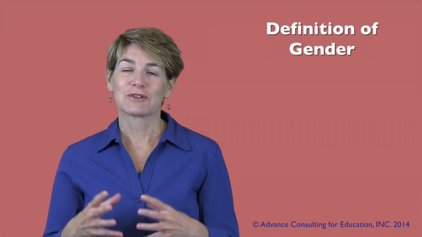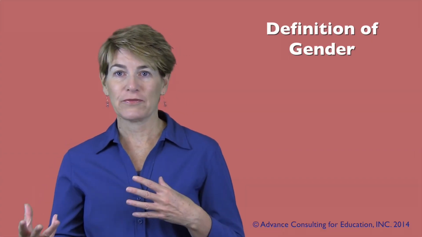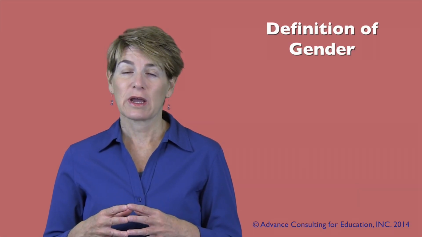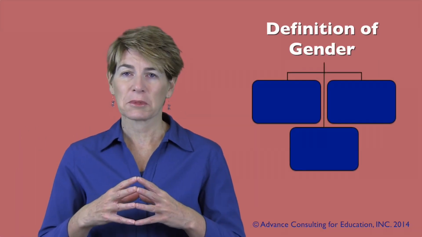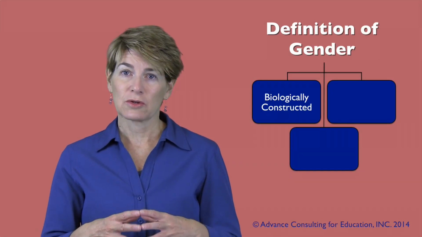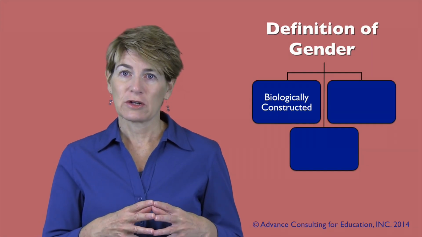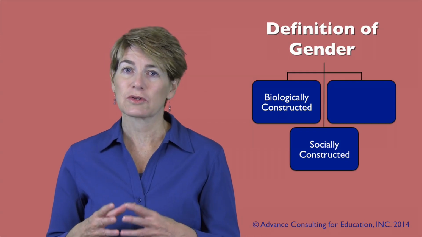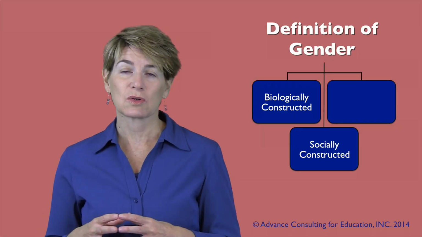On the surface, or at first glance, the definition of gender might seem pretty simple. There are males and there are females, and this is true of every species that exists. However, it's not quite as clear-cut. So we can divide studies in gender into three main areas. We've got academics looking at the biology of gender, so the different chromosomes and so on that make the different genders. Then we've got researchers taking a look at the socialization aspects of gender. So does a society create men in a certain way and women in a certain way?